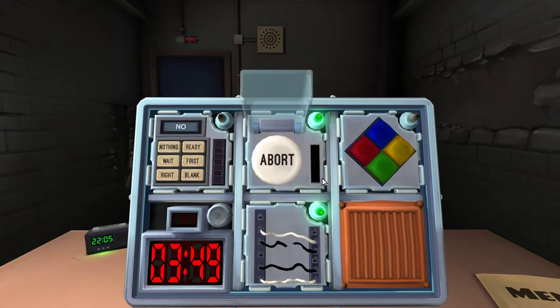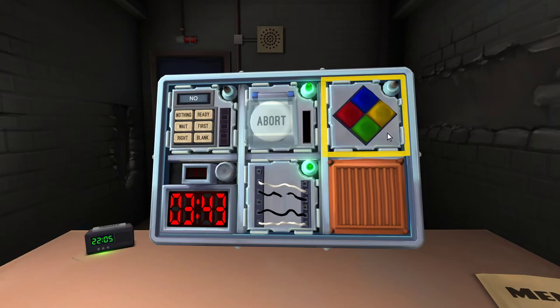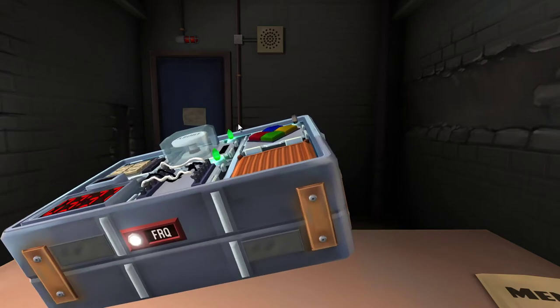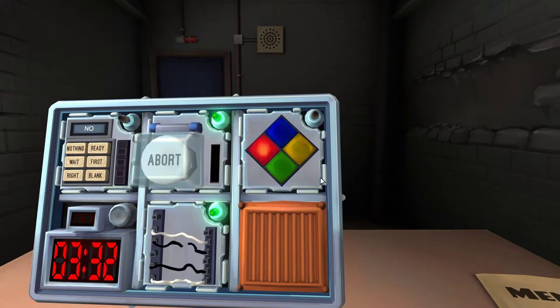Okay, done. Which one's blinking? Red. We have one strike? No strikes. Okay. Press blue. Done. Now it's red, yellow. Press blue, green. Okay. Red, yellow, blue. Blue, green, red. Okay. Red, yellow, blue, blue. Blue, green, red, red.